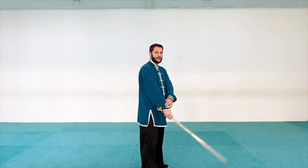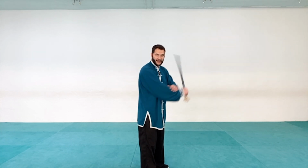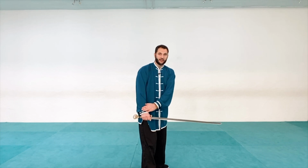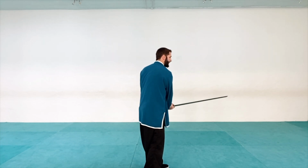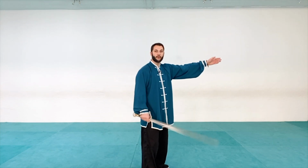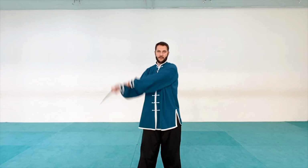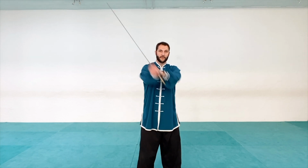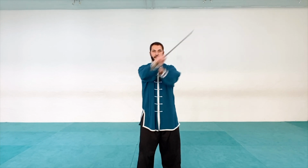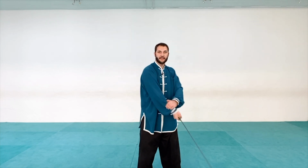As I come down, if I let the wrist flex, I'm going to definitely hit the floor. If I keep my wrist in almost that 90 degree shape, it's not going to be even close. Only when I flip the blade over is it going to change the length of the reach of the sword. But I should have more reach forward than downward in this case. So we have down, one, down, two, down, three, down, four, down, five, down, six, down, seven, down, eight, down, nine, down, 10.